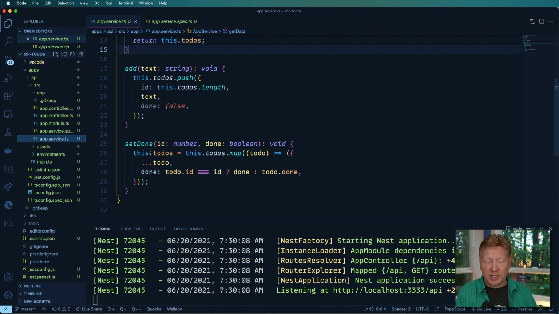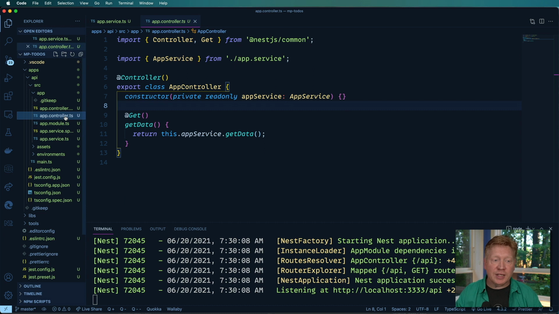This would obviously go to a database if you wanted, that's fine. But now we need to expose that to the external API, and the way that we do that is through this controller and these really cool decorators in here. So the first one is get data. That's working right now. It's a get request.